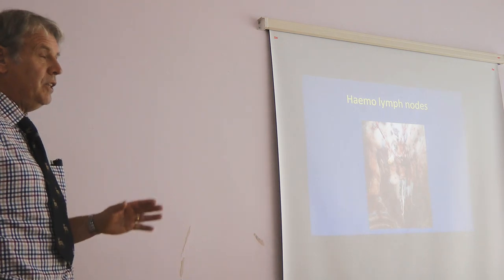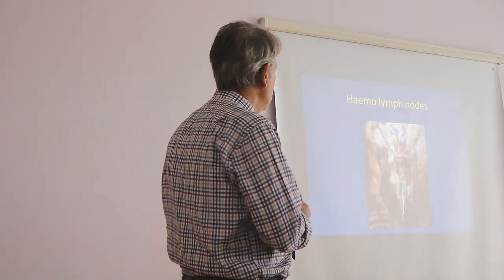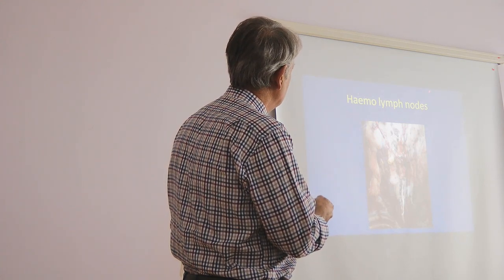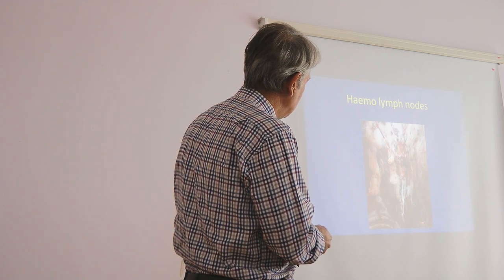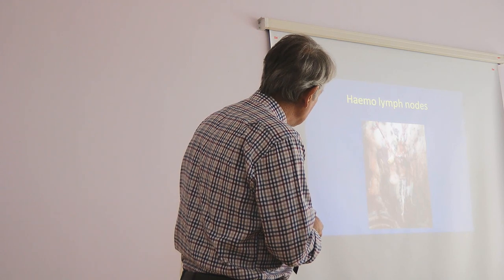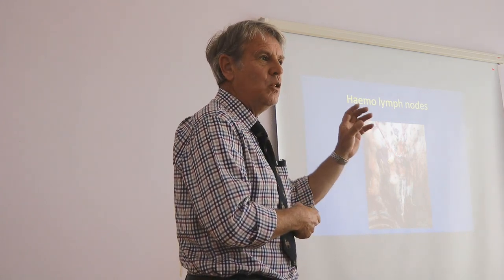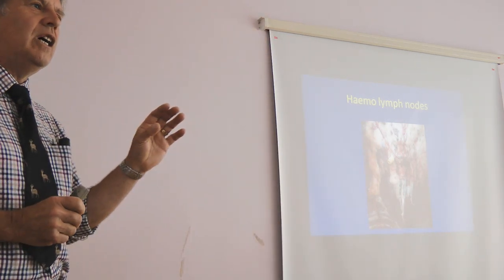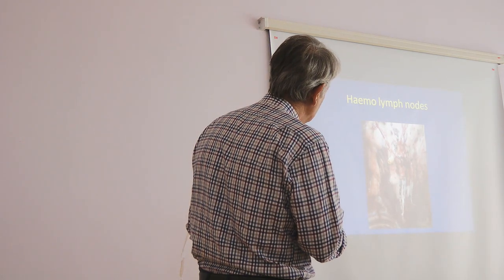Now the light's not very good in here, and I'm sorry about that, but I'm sure many of you that shoot roe deer, when you've hung them up, and this is hind legs would be up here hanging on the gambrel, and this is actually the fillets that you're seeing here, and that's just the beginning of the chest cavity there, so I hope you've got your orientation. And you'll often find lots and lots of these little black things. Have you noticed them before? Whole chains of them. And in some animals, they're very obvious. In others, you hardly see them. And they're usually sitting in the fat down the edges of the fillet here.